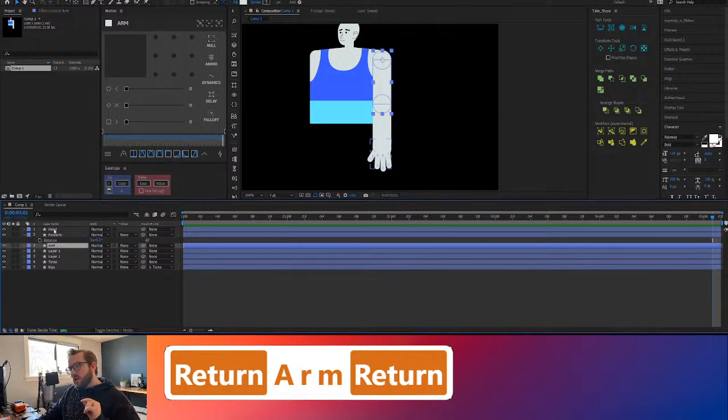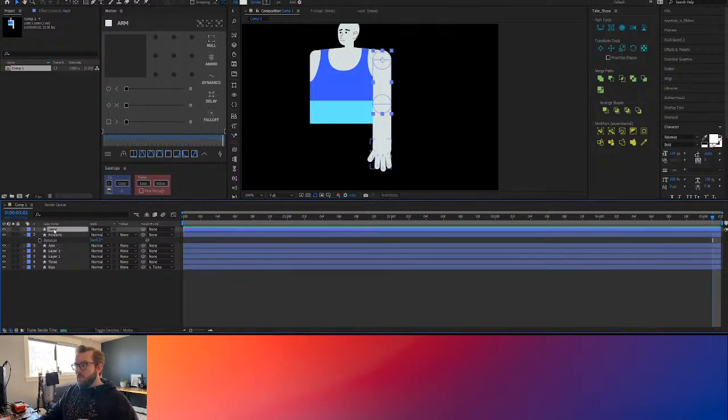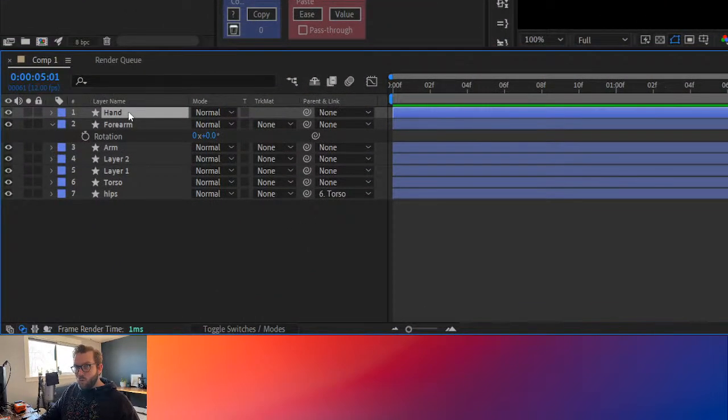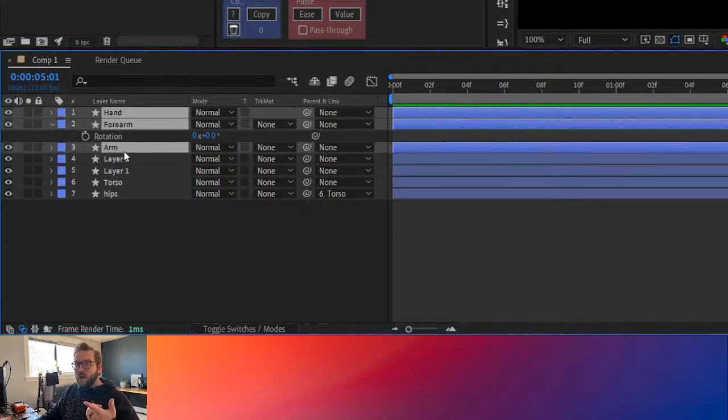Okay, now to rig up the arm, I need to select the layers in this order, starting from the hand and working my way up the limb. And I'm explaining that because sometimes, especially if you're working with artwork with outlines, your layers won't actually be in this order, right? So because I don't have any outlines, I just select these in order from top to bottom.